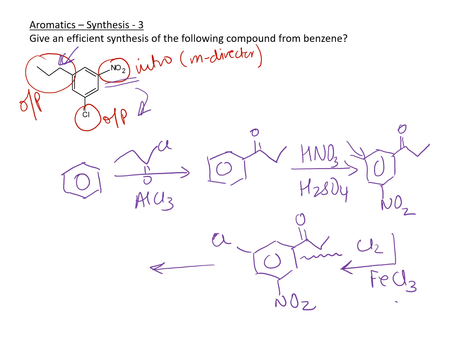I'll just go ahead and use Clemmensen because I have a nitro group over here, so it'll be easier for me to just use the zinc and Hg and HCl. So I'll use the Clemmensen, and that will give me then the product that I need, and this is it. So it's really again important what sequence you do the reactions in, so you can get the groups that you want in the location you want. All right, so you have some control.